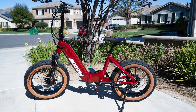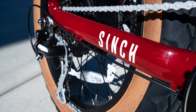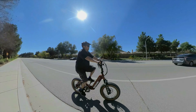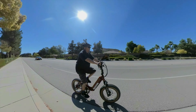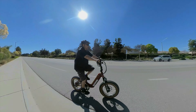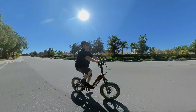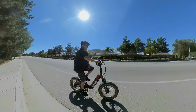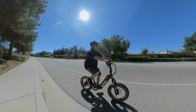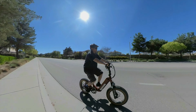The color is awesome — this deep burgundy red paint job is really nice. So who is this bike for? I think this bike is for anyone, whatever your riding preference is. If you want a bike to commute, go on light trails, beach, probably snow — this is a really good bike. You can fold it up, stick it in a corner, then just pull it out and take off. No matter what you already have, you probably should have one of these.